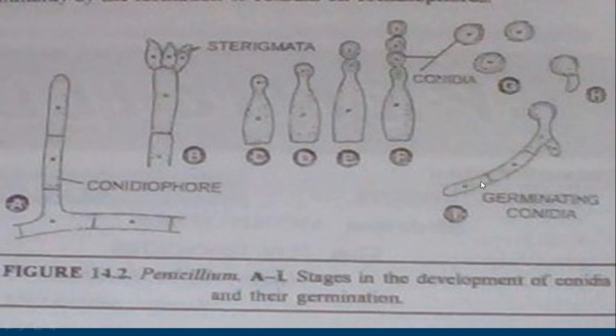So here you see the conidia which are produced in such a large number. They serve for the quick propagation of the species during the growing season unless it gets favorable temperature or moist conditions. So these are the stages showing the development of conidia, and this is the germinating conidia which formed a mature mycelium. So this is the main asexual reproduction, that is by the formation of conidia.